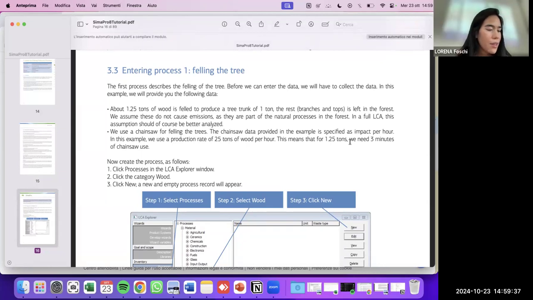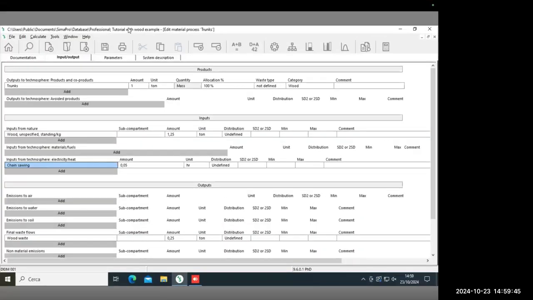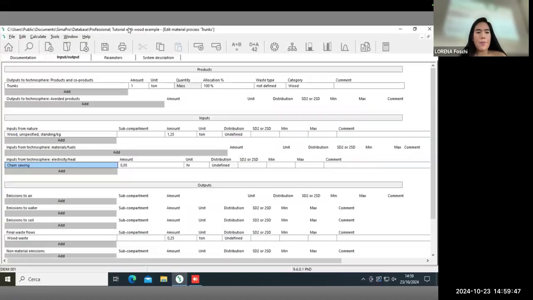Yeah, sorry, I didn't specify this. Thank you very much, don't worry. Okay, so let me pick the exact page.